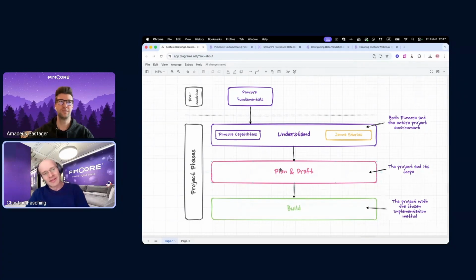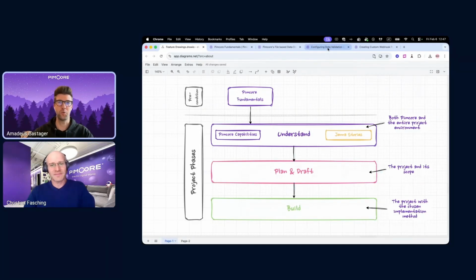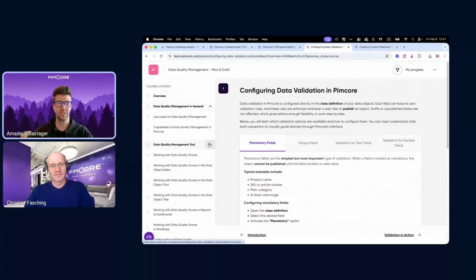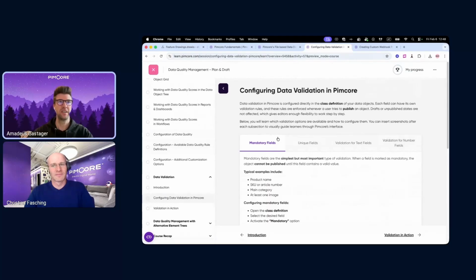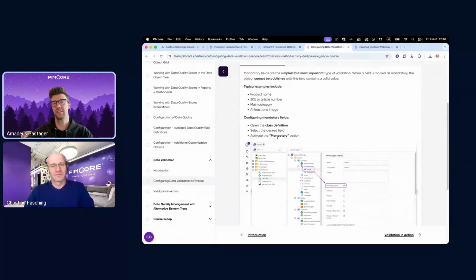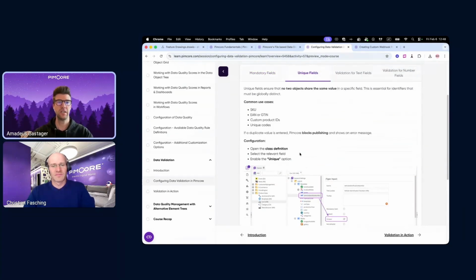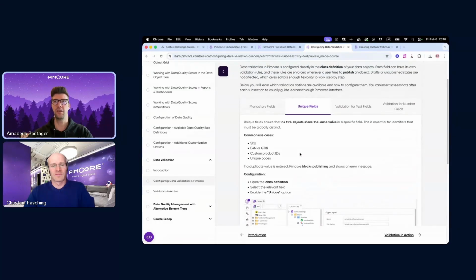And then when we go one level deeper into details, then we are in the plan and draft, right? That's exactly right. And that's where it's getting quite interesting, to be honest, because now we are really on a feature level and it's getting really detailed. As you can see right here, a lot of chapters, really a lot of information in these chapters. And as I already mentioned, we go until the point where you really can configure a feature within the Pimcore UI. So you get a really good and deep understanding of this feature. But we still not only focus on configuring the feature, but also on the value it can deliver for users and for organizations. So both of it is covered in these courses.